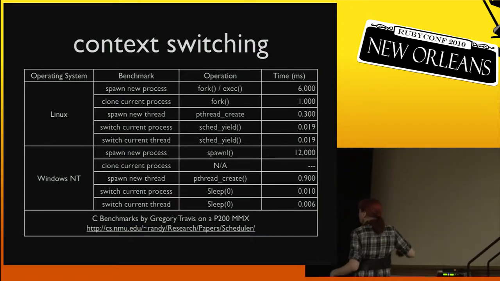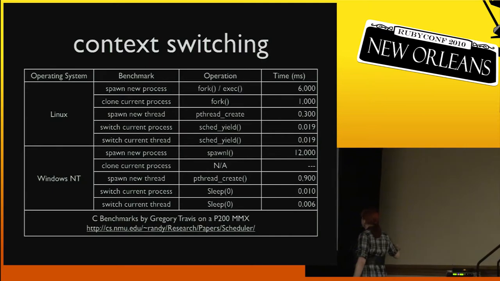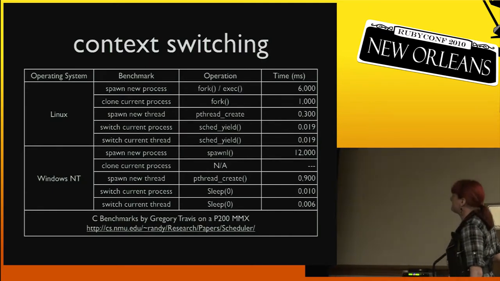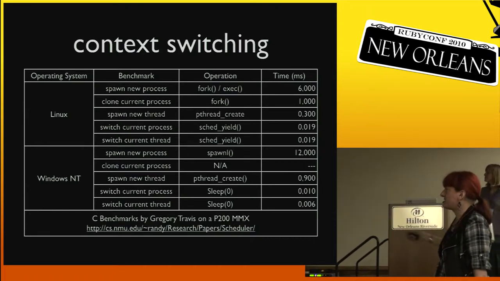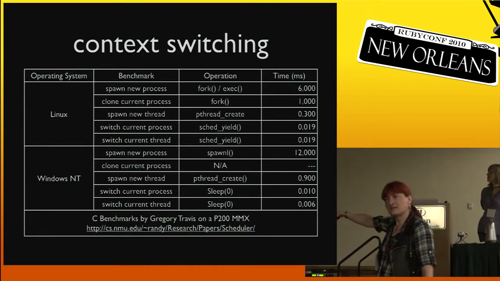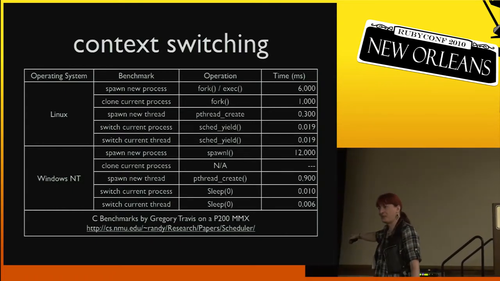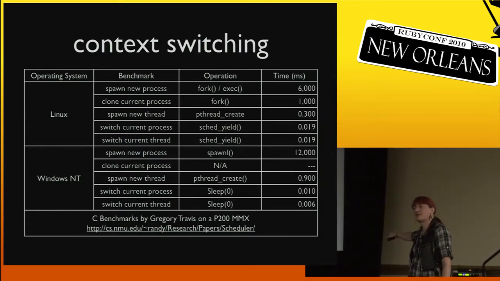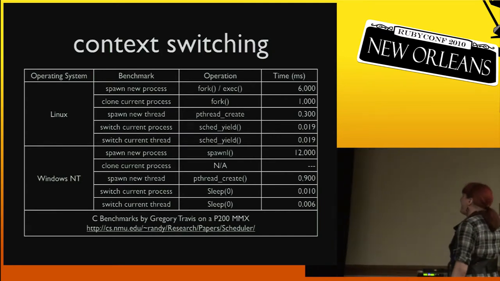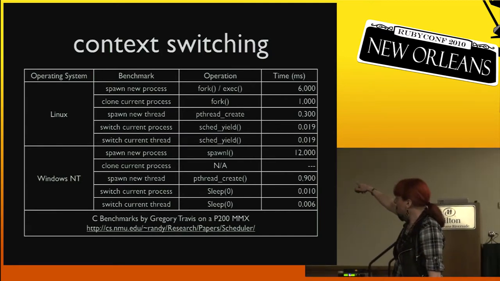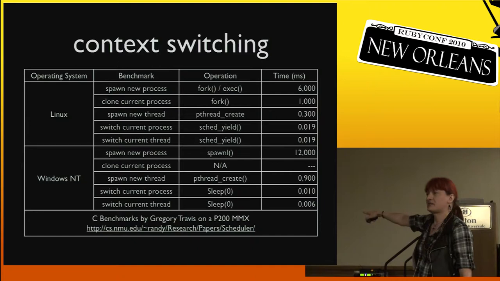Windows NT, that's probably NT4, with which I'm fortunately far too familiar. And the thing that I want to describe here is this is a P200 MMX. This is a very, very slow piece of kit. I don't even own a machine that slow anymore, at least not with all the power on. But notice, all of those times down the side, those are in milliseconds.